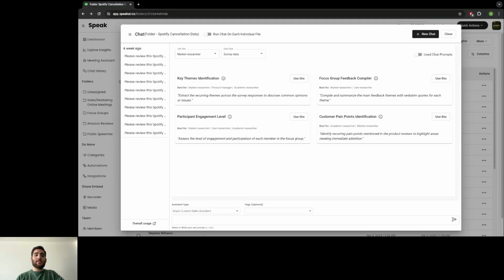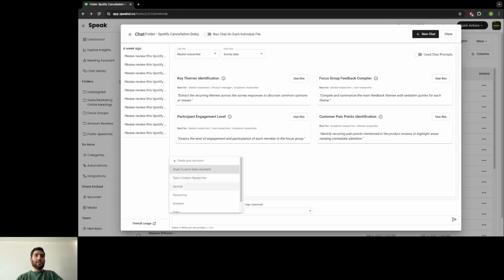The assistant type is basically the custom instructions for our AI system, so it knows some do's and don'ts, and some context and background about you. That way the answers the AI provides will be much more accurate and also higher quality. Here you can see we have a bunch of different custom instructions or assistant types that all users have access to.